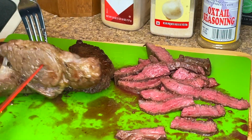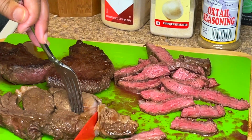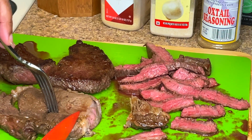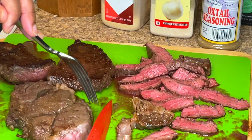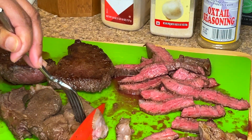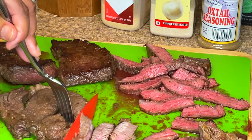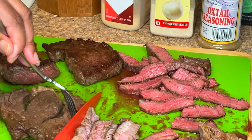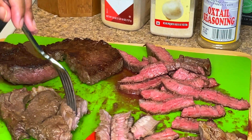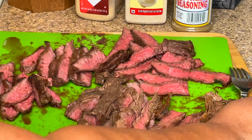Okay, let's do the chuck eye steak. Now remember, the chuck eye had more fat on it. So I'm going to cut off some of the fat. That piece I'm just going to leave to the corner for myself. This steak was thinner, so it is a little bit more well cooked, which is okay. As we get inside, now we are seeing a little bit more pink. Okay, y'all, so our steak is all sliced up. I do think I like the Denver steak that you see in the back a little bit better than the chuck steak. I did not know I had that preference, but now I do.